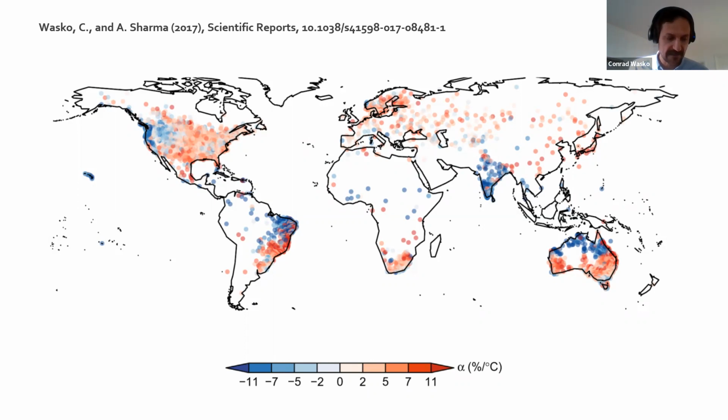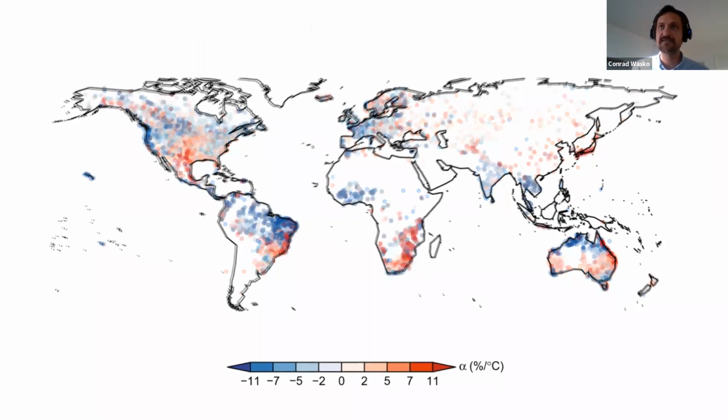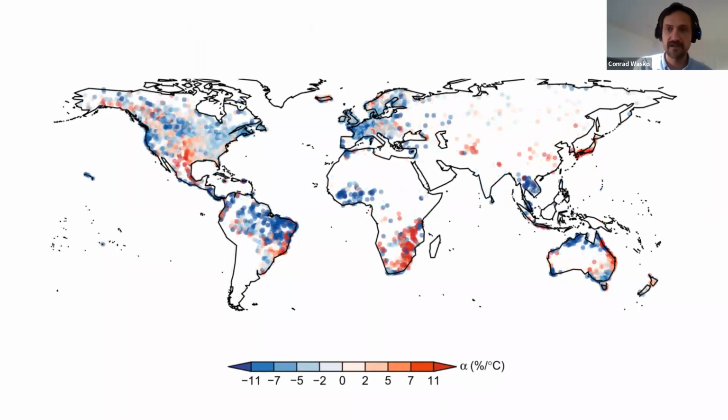But what was really novel about this paper was not the changes in the rainfall, but that we applied this to stream flows as well. I hope you can see the contrast quite clearly between those two figures. Although it's a very rough estimate, when we looked at the relationship for the 99th percentile between stream flows and temperature, we often found a negative relationship, which is contrary to the positive relationship in the rainfall.